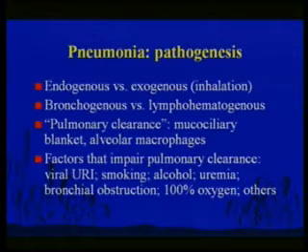Pulmonary clearance, the concept is going back to that figure with which we began the first lecture. The idea that most of us get bacteria in our lungs nearly every day, but the mucociliary blanket propels them upwards and then we swallow them. If that's impaired, then we can get pneumonia. The final line of defense is obviously the alveolar macrophage, but you can show experimentally that you can impair pulmonary clearance by a virus, by exposing rabbits or whatever to cigarette smoke. You can actually see the cilia wither up. By drinking, uremia, bronchial obstruction, 100% oxygen, etc.